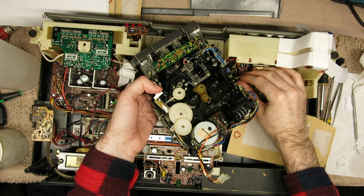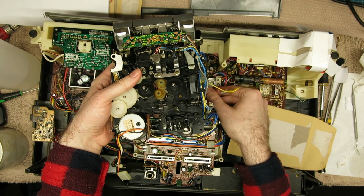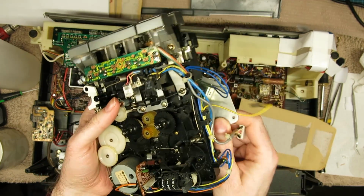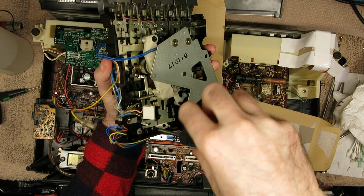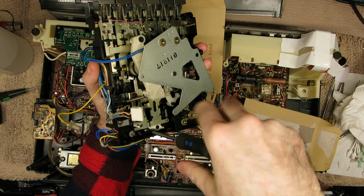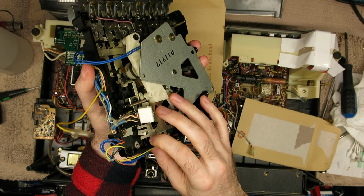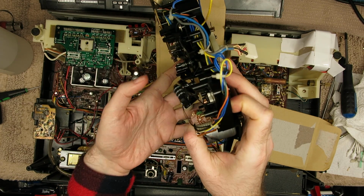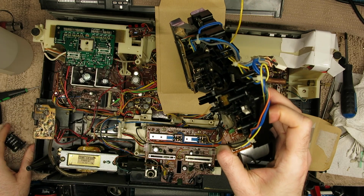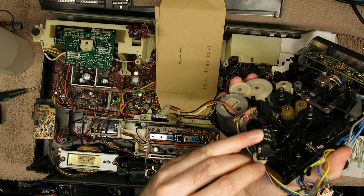So finally I realised this yellow wire is all that's holding the transport in. It connects between two little capacitors, there's a little blade terminal, and then the whole thing comes away. So now I can undo the screw at the back to get the counter out, and this was a bit of a nightmare to do. I didn't have to completely remove the counter in the end. I could have just loosened it off a fair bit, and then you can swing it round, and I figured this out a little bit later on.